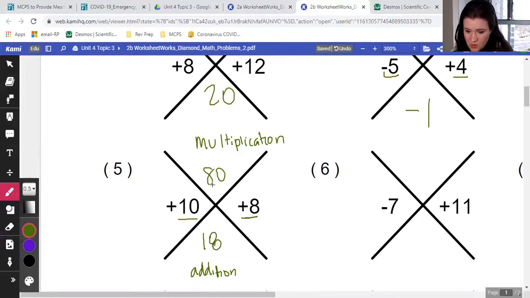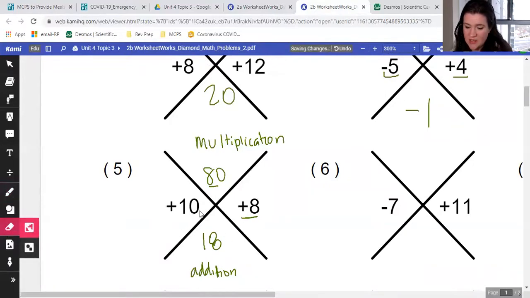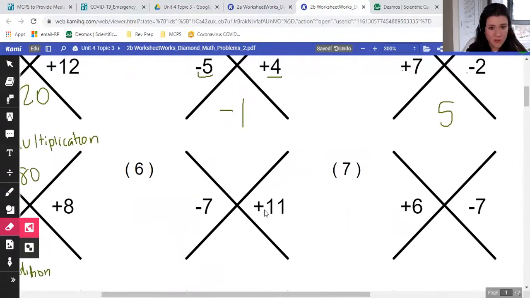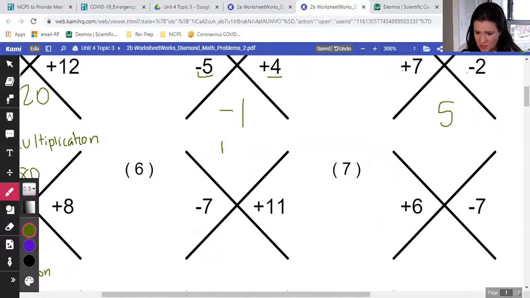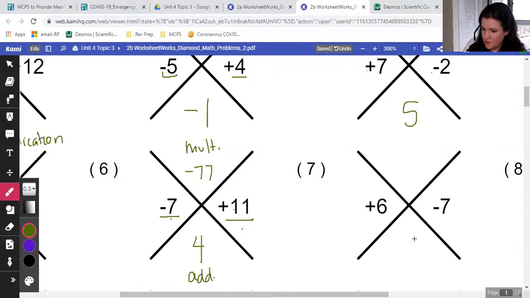So, what we did on the other page is we went backwards. We knew this, and we knew that, and we figured out what the factors were, and then filled in the side ones. So, it would make sense almost to do the other one. Do this one first, because you're doing the opposite, and it kind of makes more sense, because I'm going to multiply. Negative 7 times 11. Well, negative times a positive is a negative. 7 times 11 is 77. On the bottom, it's addition. So, I do negative 7 plus 11, which is 4, all right? And if you're still struggling with adding positive and negative integers, let me know, because I can do a video to show you guys how to do that, in a couple different ways, and that might be helpful for you. So, email me.